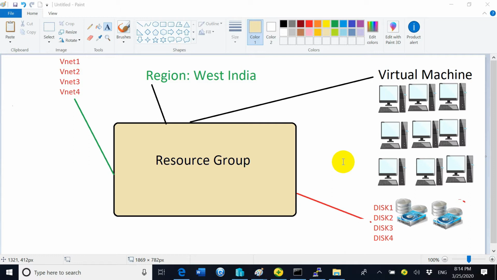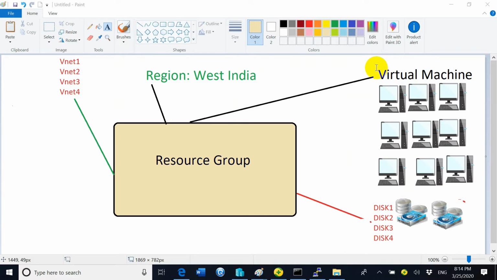Azure cloud resources are things like a virtual machine, a disk, VNets. These are examples of the resources that we have available on the cloud.